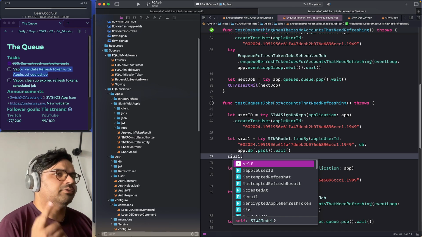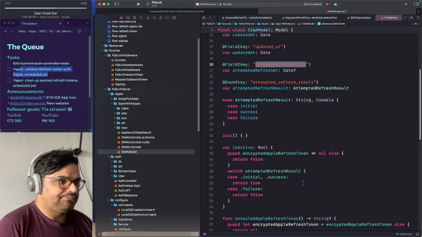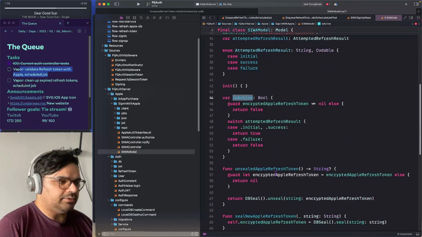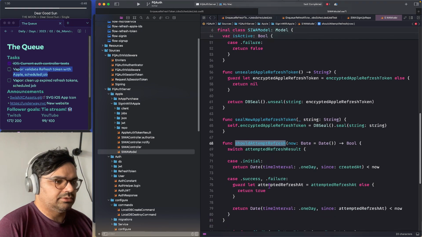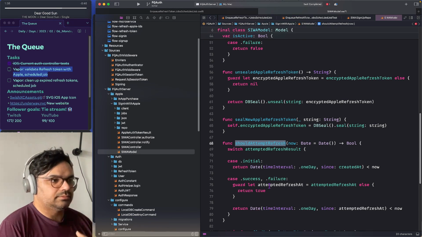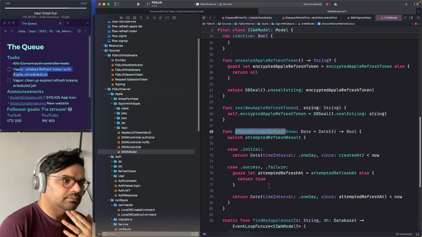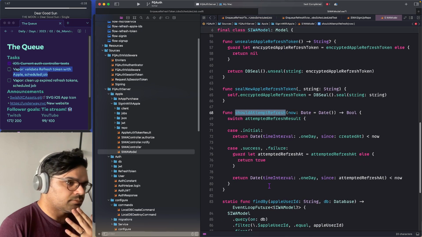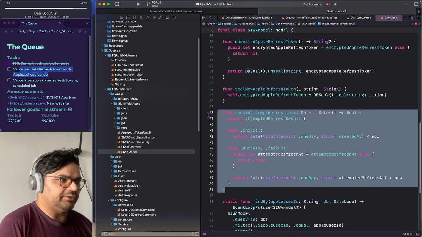Do I have a needs refreshing function on this thing? I have isActive. Oh, I do. I do have shouldAttemptToRefresh. And I should probably make a test around this.